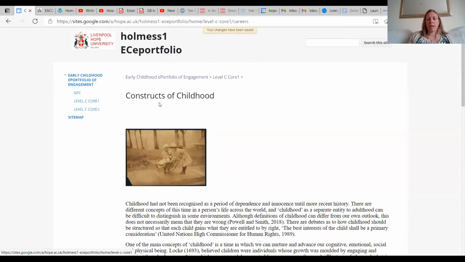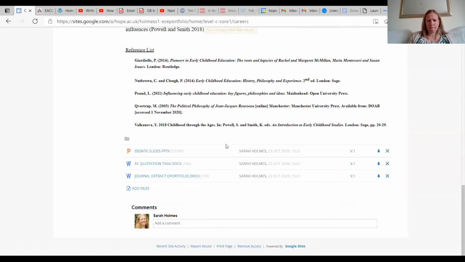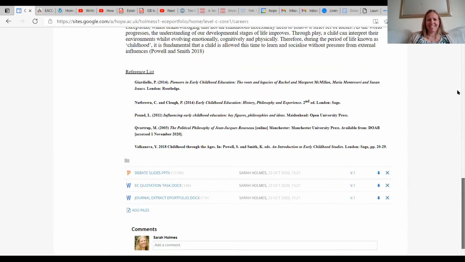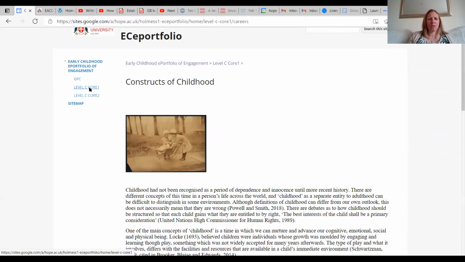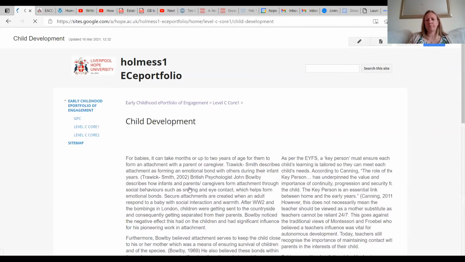And there we go. Now, let's have a little look at the next one, which is all about child development. Where's it gone? Disappeared on me. Okay, we'll go core 1 here, and child development. You can have different layouts and so on. Just as well to flag up to you, the button at the top here is if you want to add another page. So if you haven't yet added, for example, your careers page or whatever, you could add that. Or if you want to add a photos page or an introduction page or something like that.